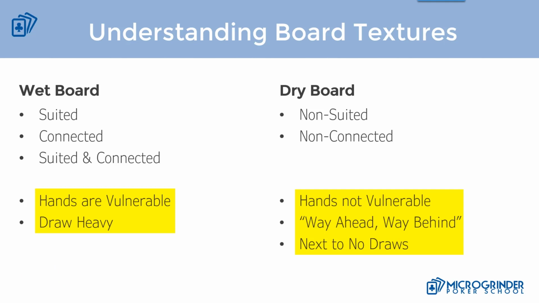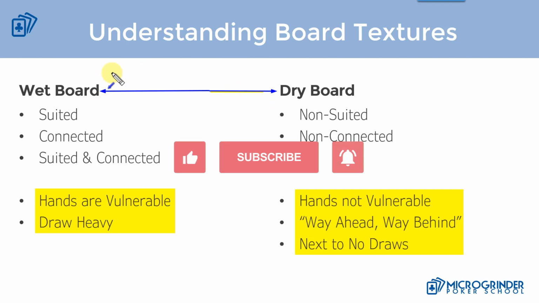Now, these were some extreme examples, but I want you to understand that there is a spectrum. And let me get off of that tool over to my arrow tool. There is a spectrum of boards in terms of being wet and dry. So you can't just think of them as being polar opposites. It's a spectrum of very dry boards to very wet boards and also in between. So semi-wet, semi-dry, think of them from that perspective.